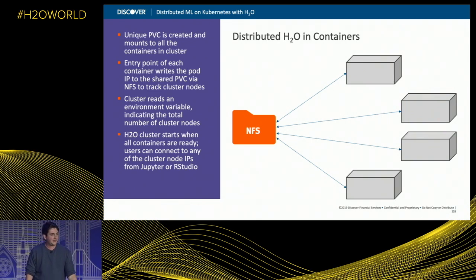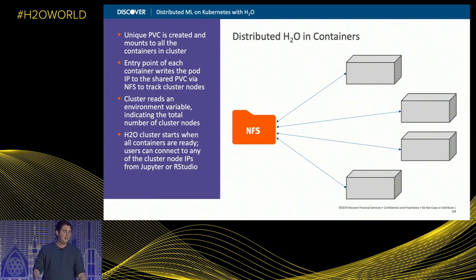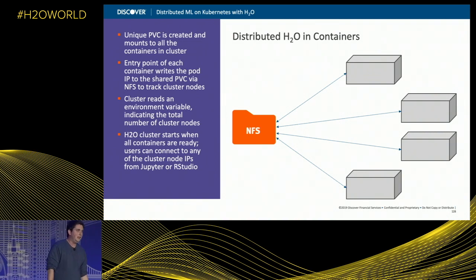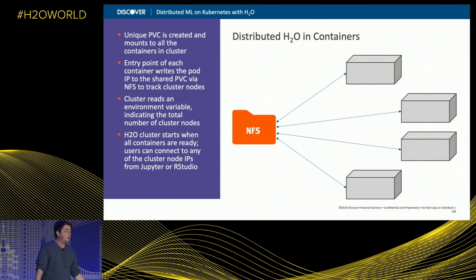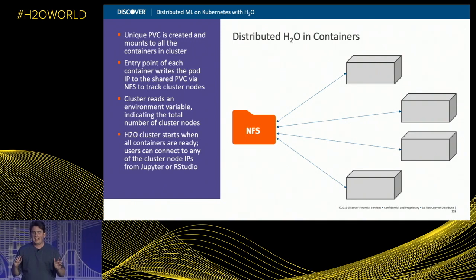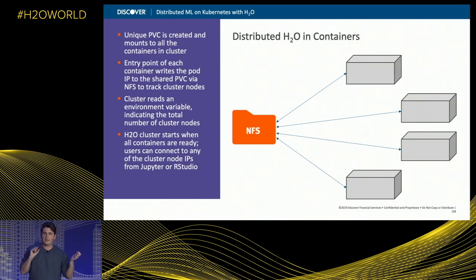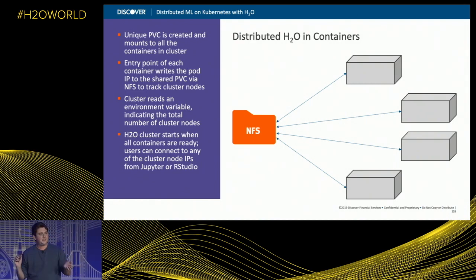Because of this, we have a single deployment config, and we just choose the number of replicas, and then we can spin up an N-size cluster such that the collected resources are always greater than a single node. So that's how we handled vanilla H2O clusters on Kubernetes. What's really good about this is we don't need super high memory EC2s. This runs on our general purpose high memory nodes. And since we have auto-scaling groups in place, let's say I wanted a crazy 200-pod cluster, and I only have 10 EC2s running in my cluster.